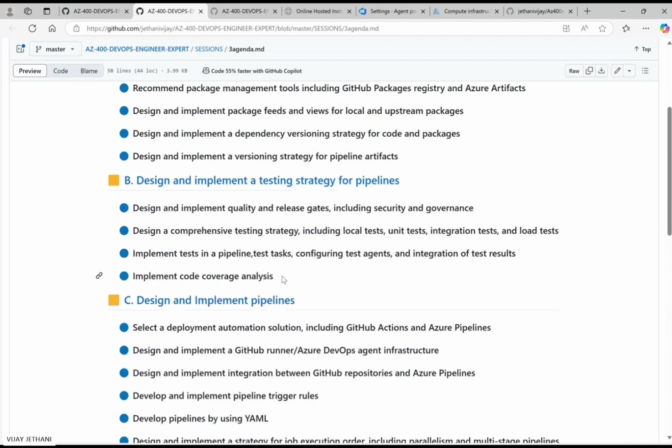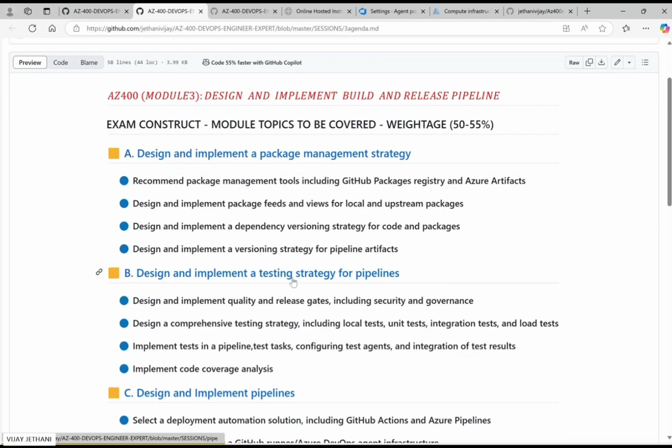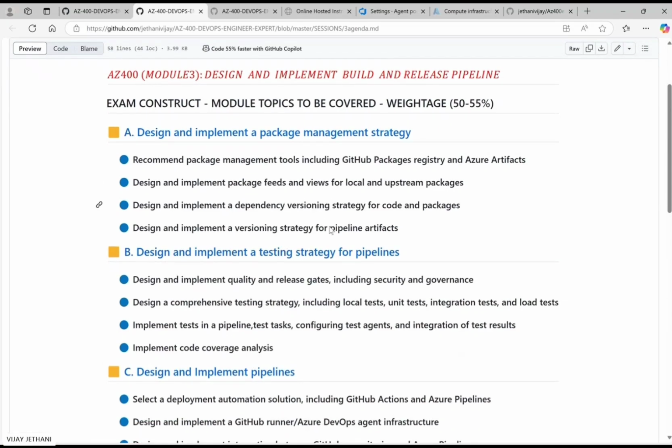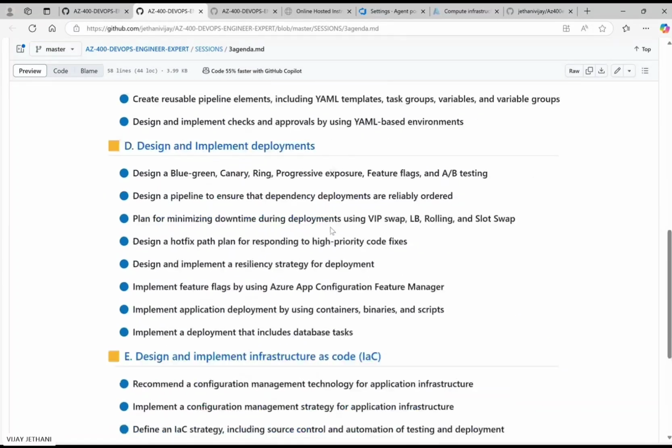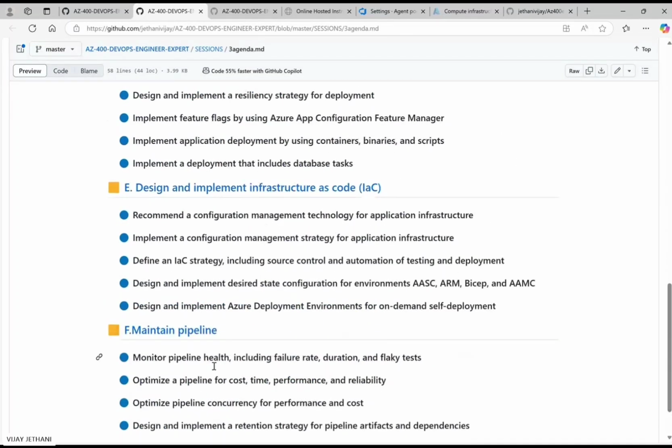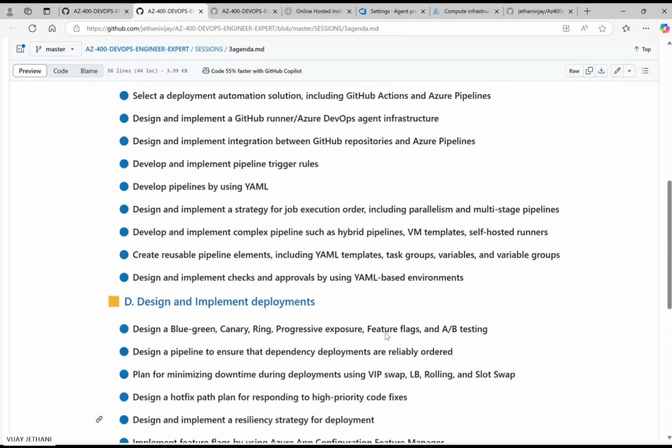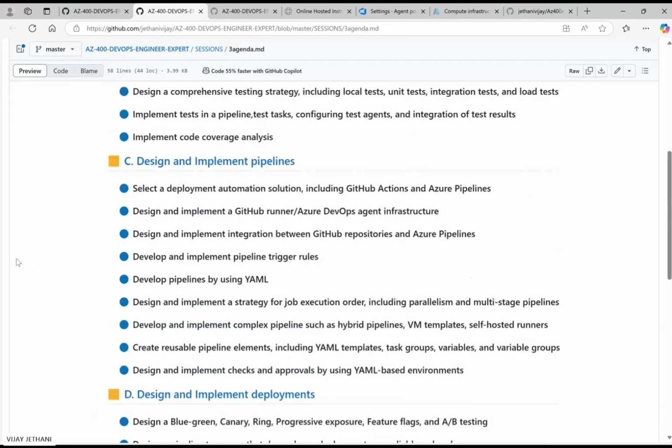There will be a follow-up session after that where we will cover design and implement package management strategy, and then we will also cover manage pipeline. So in short, what we have to do today is just design and implement pipeline, and for that the agenda is here.